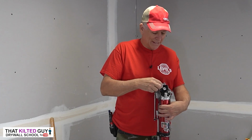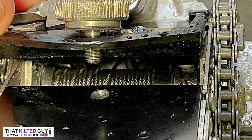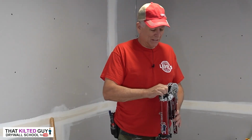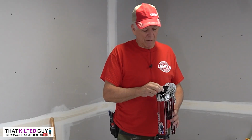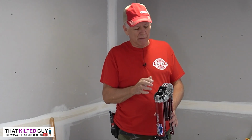But this one has a release section here, and I think that would really simplify it. Mine, the last time I ran these was the Ames tools that didn't have this, and so with this being removable, I think you can reach down in there and grab a hold of the jammed up paper.